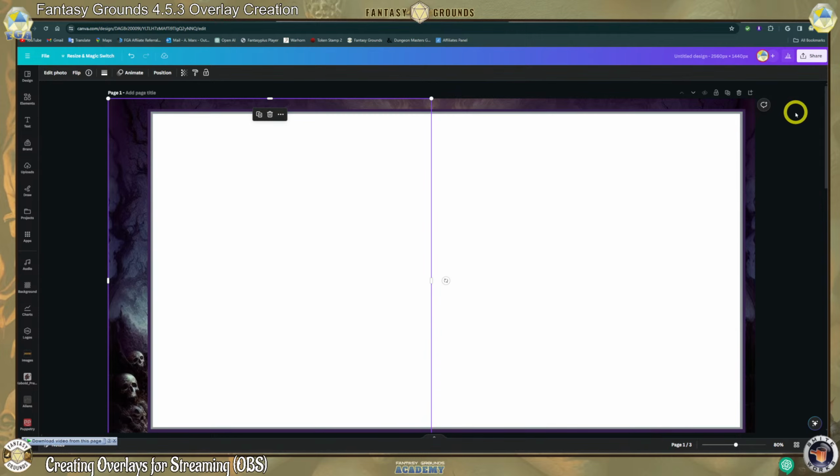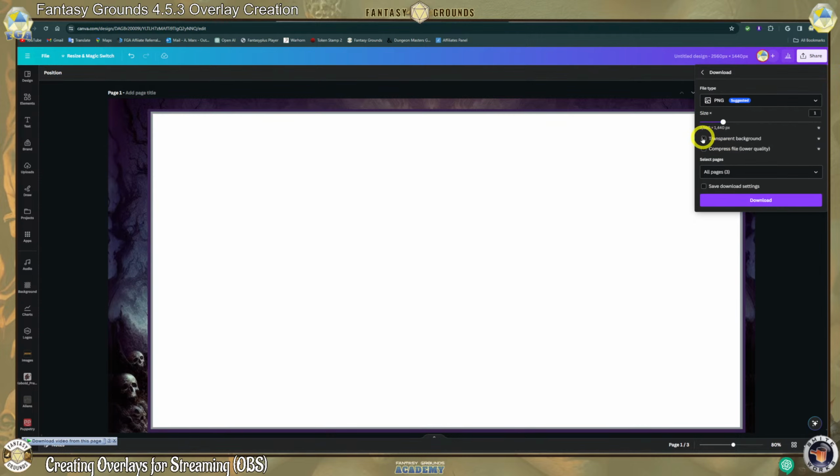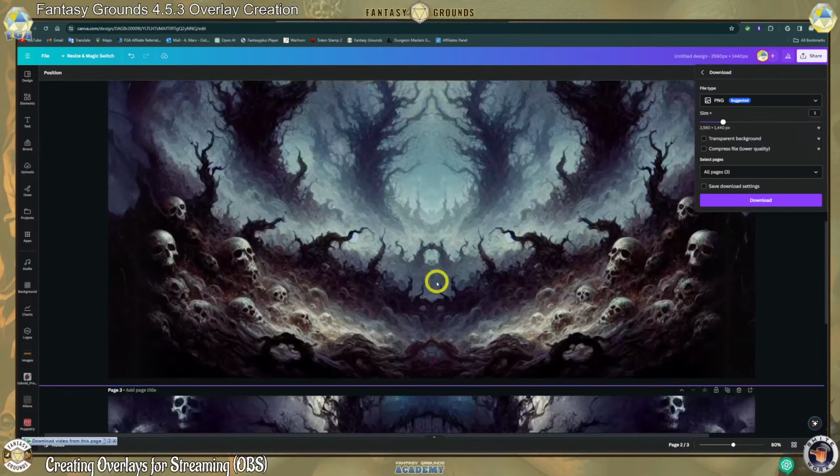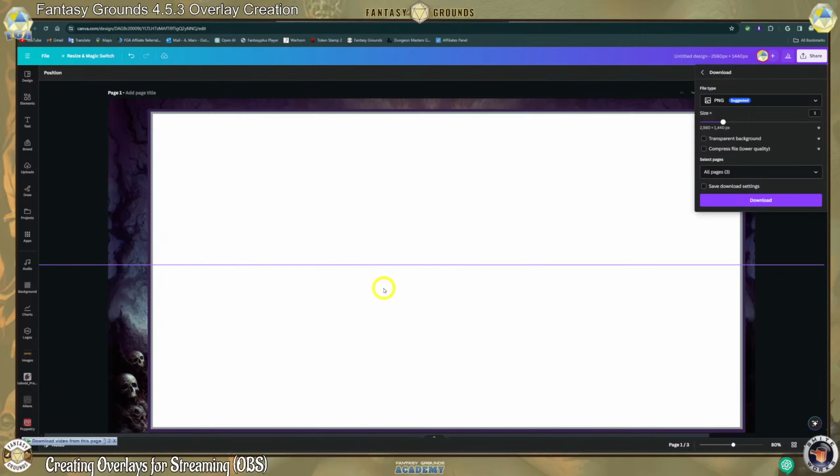We'll see. So what I want to do is hit this share, and go to download, and I would do a transparent background if I had any. In this case, I don't yet. So I'm just going to render all three of these pages, because I might use these for something else, like a regular wallpaper for my computer.